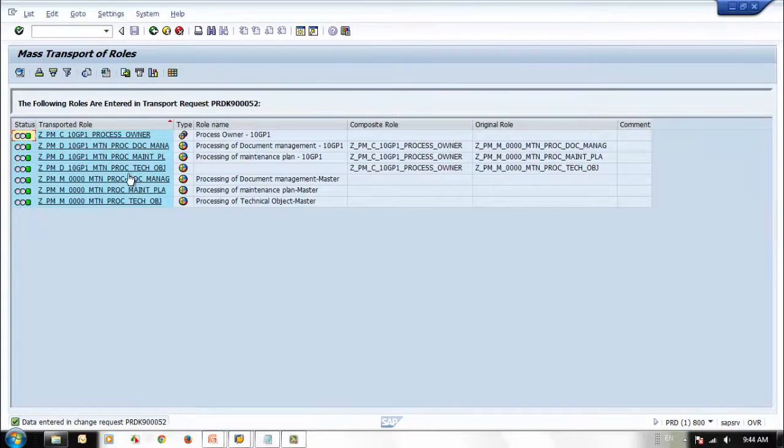Now, if you see, these are all the additional roles which will be transported along with this transport. The interesting part you will see here is we selected only this one, right? This is our composite role, and these are all the derived roles inside this composite role. But when you select a derived role, it also selects the master role for it, so it will include everything which is required for this composite role. You can also see the whole detail here. This is a composite role, and this is the master role for the original master role. Based on this original master role, these master roles are included. The idea behind that is, without the master role, the derived role cannot exist. So it will always include the master role along with the derived role.